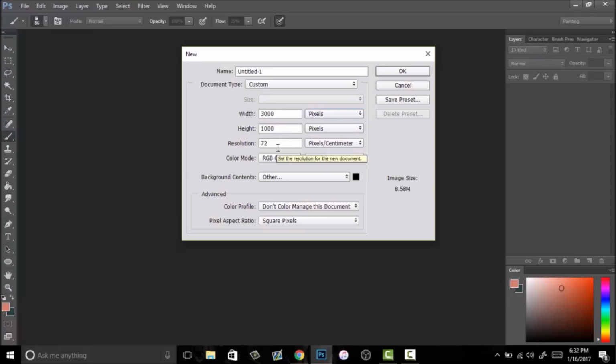And for the resolution, you want to have it be 72. Making it higher than 72 doesn't really make any sense, because all screens, such as laptops and monitors, are about the same at 72 when it comes to web. Making it higher doesn't really matter, but you're going to want 72 for web posts, while it's like 300 or something when it comes to printing. But anyways, you're going to want to have that set on pixels per centimeter.